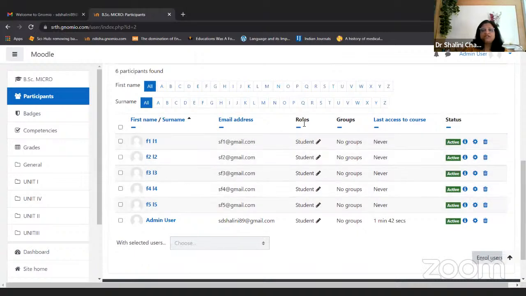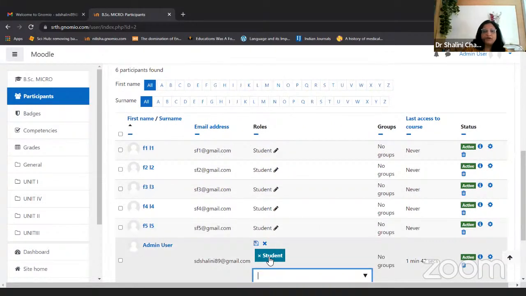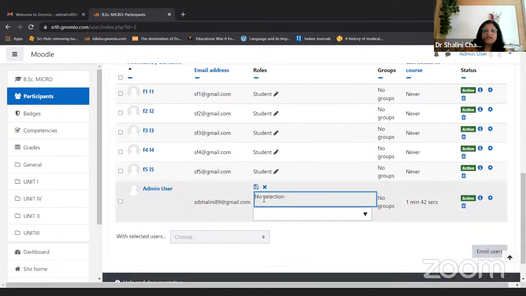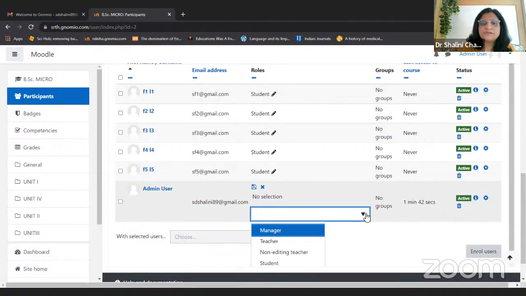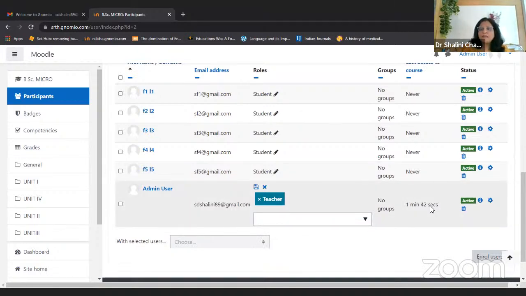Now these are the students, these are the roles, and if I see this is student, I'll edit this and give the role as teacher. So I'll cut this student and write here teacher. Okay. Now you have another option here to edit.